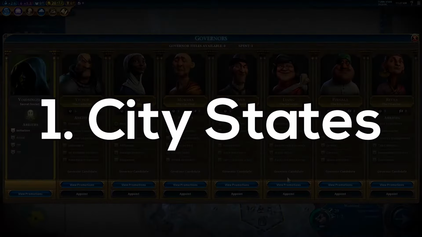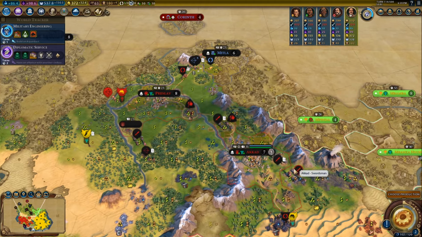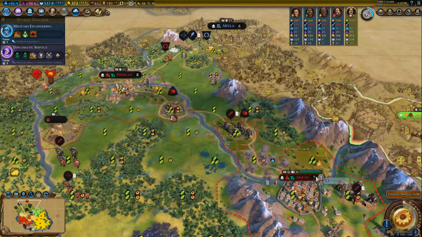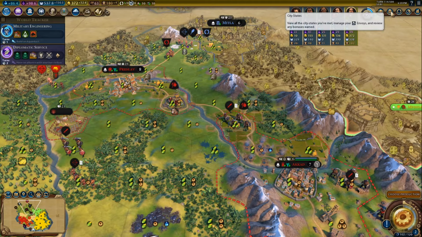Topic number 1. City-states. First, I want to talk about city-states. City-states are the neutral third parties you'll run into on the map. They look to live simple lives, defending their lands and helping to contribute to their major civ overlord, known in the game as a suzerain. With the various bonuses they can give in the game, they can be very influential, and more than just an annoying city holding lands that you covet.